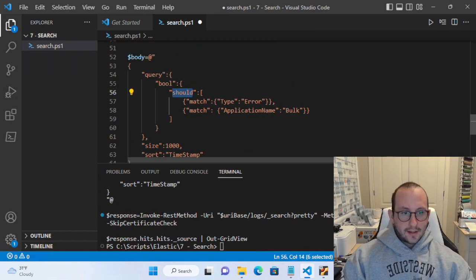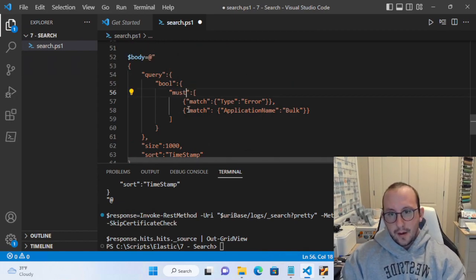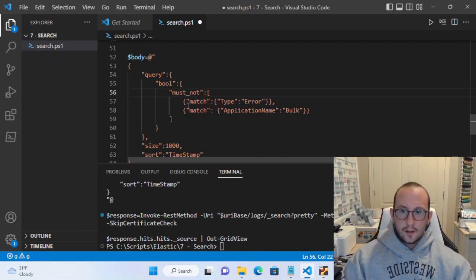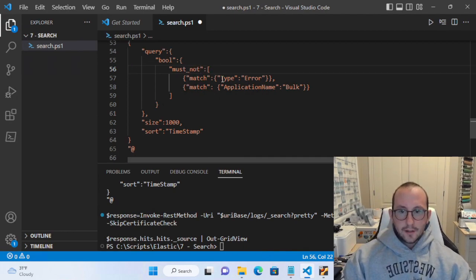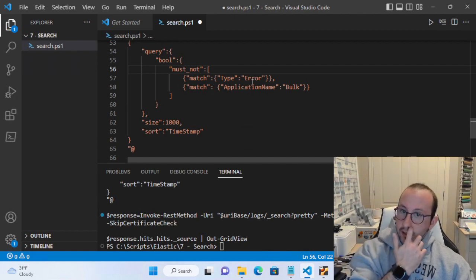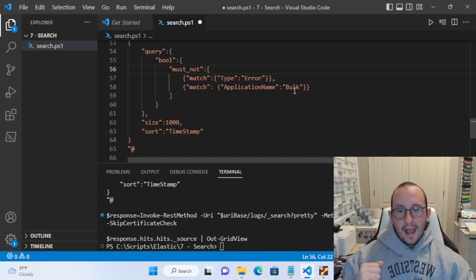And then the last keyword that we're going to be looking at is the must not. This is anything that is not going to be error and is not going to be bulk.